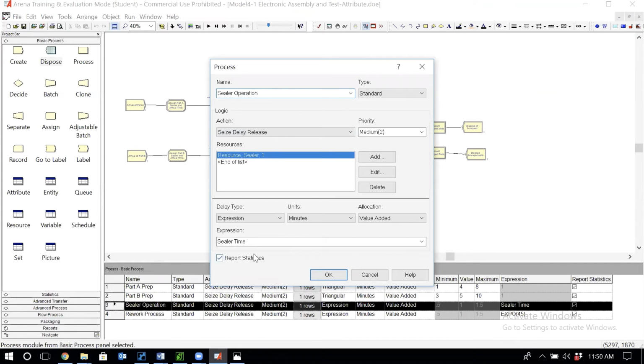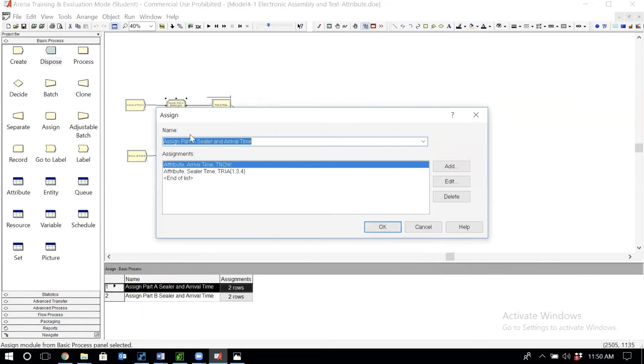Okay, so remember sealer time is the tag that every entity has, and that tag contains the processing time on the sealing operation for that entity, right? That's the one that we define here. We gave a tag, an attribute, to each entity. We called it sealer time. And in that attribute, in that tag, we generated a random number from a triangular distribution with parameters 1, 3, 4, and saved it in that tag.